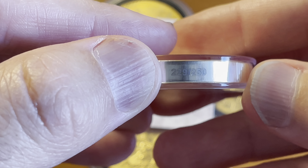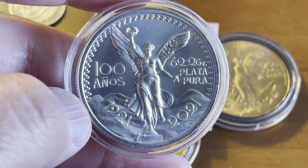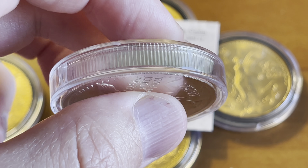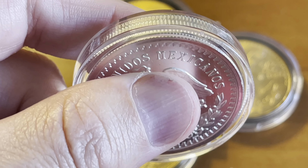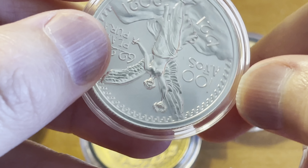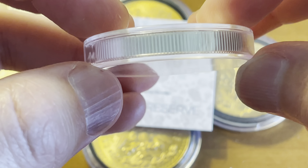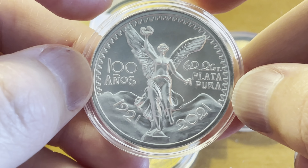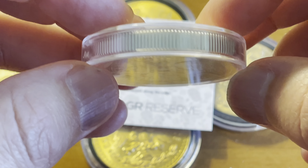Now I want to show you something really cool that also celebrates this. It comes in this really cool box and was manufactured by the Gold and Silver Reserve. It comes in a nice case. We have a certificate of authenticity. This is a 1921 Mexico 50 pesos coin, 100th anniversary — 1921 to 2021. Specifications: two troy ounces of three-nines fine silver, diameter 39 millimeters, with a mintage of only 250 by the GR Reserve.